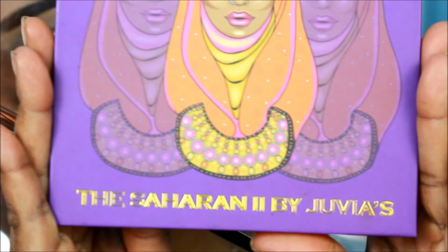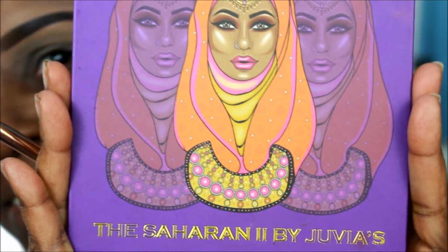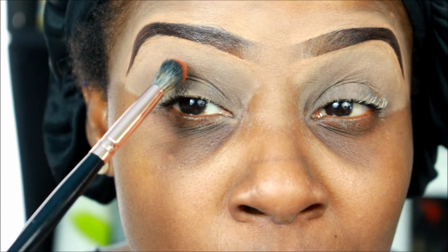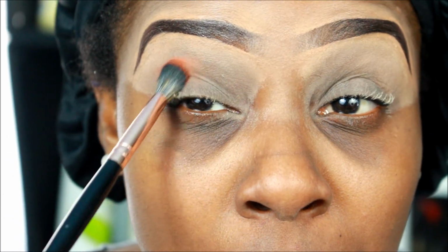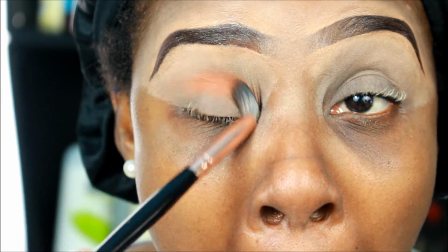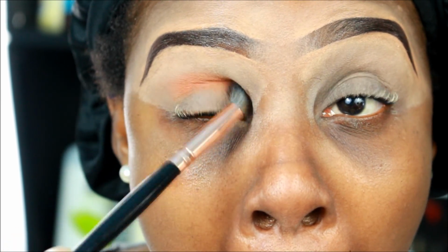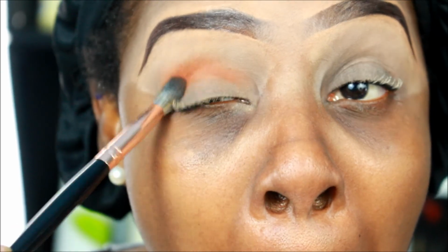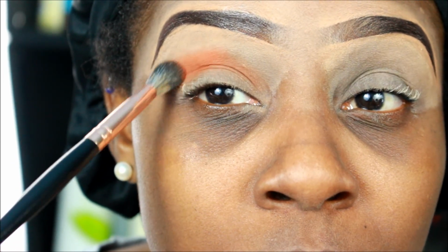You see my eyebrows are done, my eyes are primed, and we're going to use the Saharan II by Juvia's Place. We're going to start off with Taza, and this will be our transition color, and we're going to go into the crease using the BH Cosmetics brush from the Rose Collection brush set. Today we are doing a dramatic cut crease again, once again using some nice, bold, colorful colors.